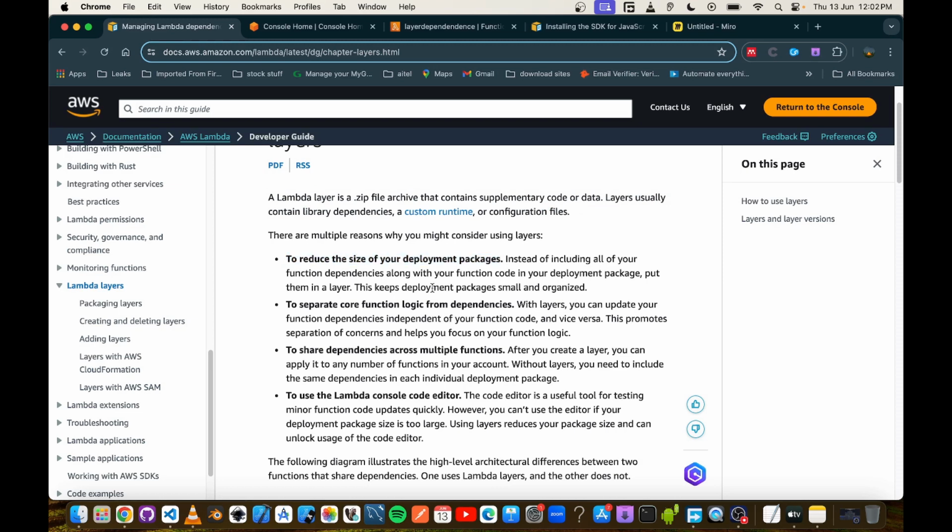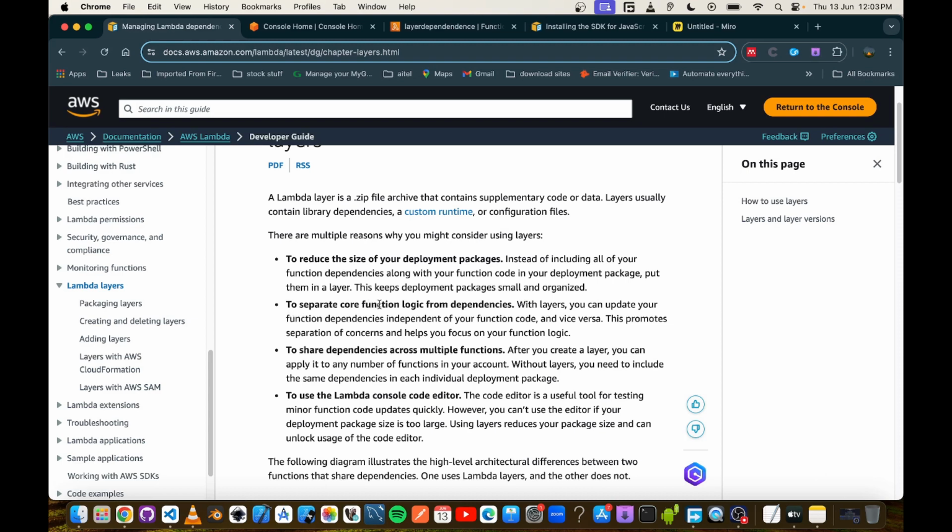Say for example you do not use CI/CD for your Lambda function, and you have this SDK. It's a very big file, and every time you want to make changes, you have to upload it. When you use a Lambda layer as a dependency, you reduce the file upload that you have to do to your Lambda function.